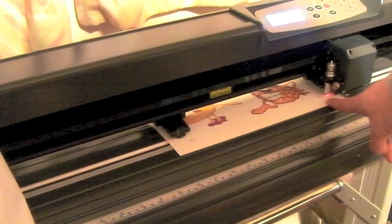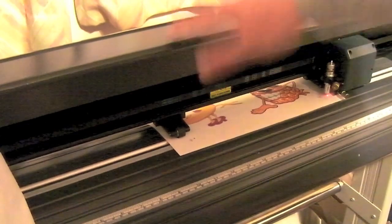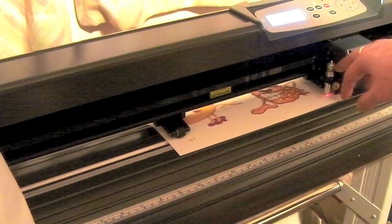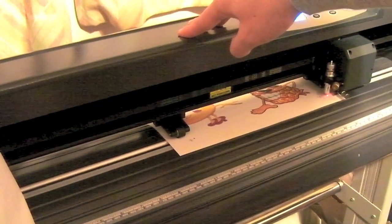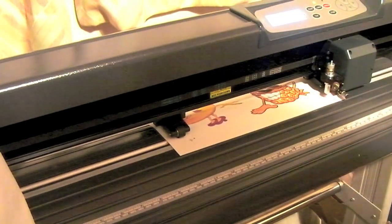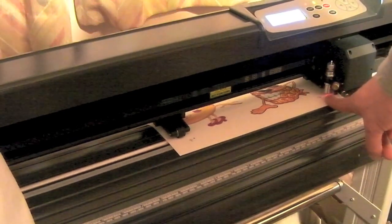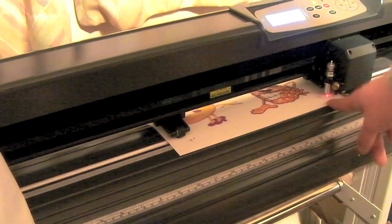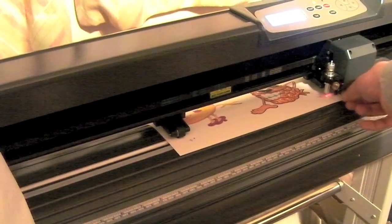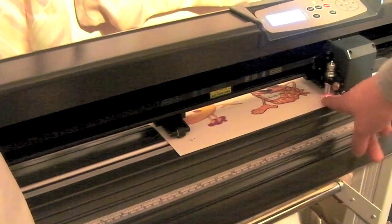So if you're planning to buy one, sometimes you can see a price difference. In the same cutter model, one of them has optical eye and one of them hasn't. Those that have optical eye are more expensive, 20, 30, 50 quid more. Don't get fooled. Don't buy the more expensive one only because it has the little red beam. You don't need it. I'll show you. Well, fortunately or unfortunately, I have them. But look, they're pretty wiggly, as you can see. They're pretty wiggly and completely useless. So I'll show you how I do it.